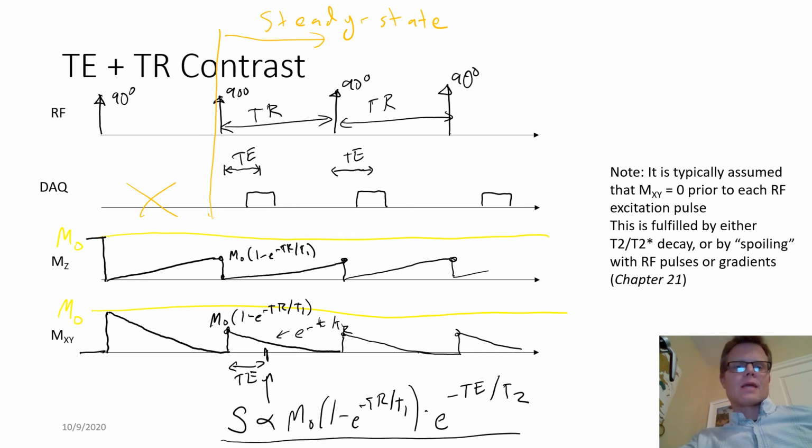And if you look back at the previous example for the brain images with different TEs, the TR in that case was 1.5 seconds, which for something like fluids like CSF is actually going to create some amount of T1 weighting as well. So those curves both had T1 and T2 weighting in them.